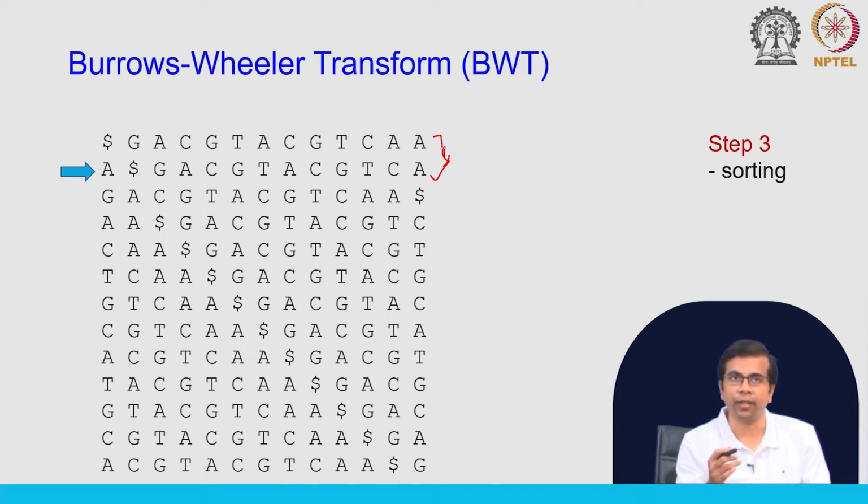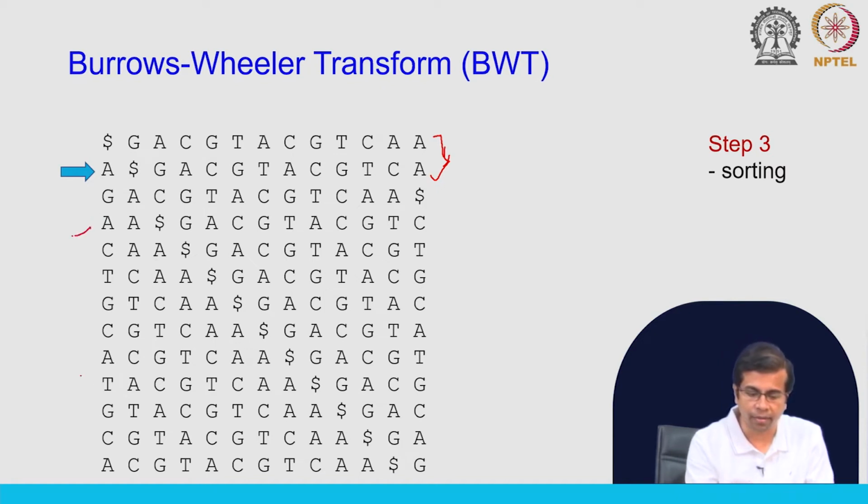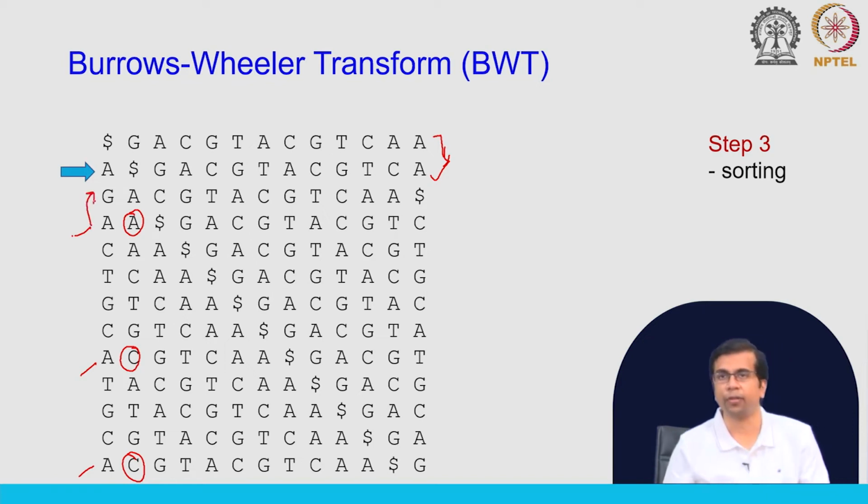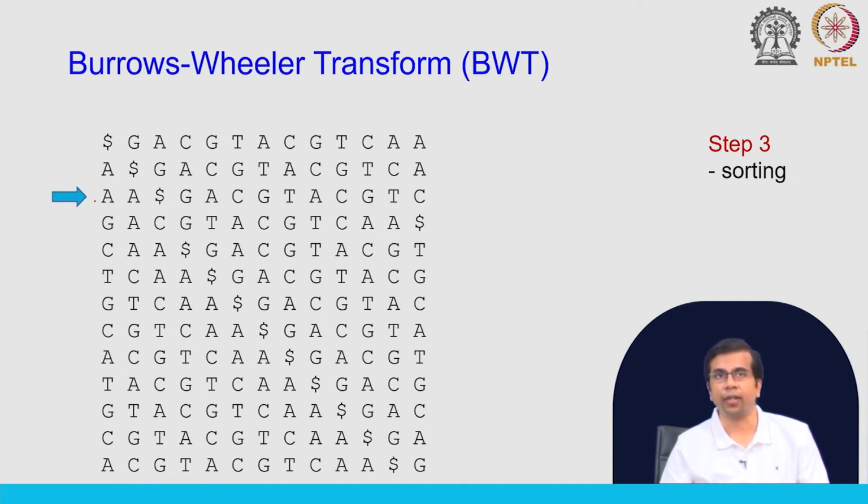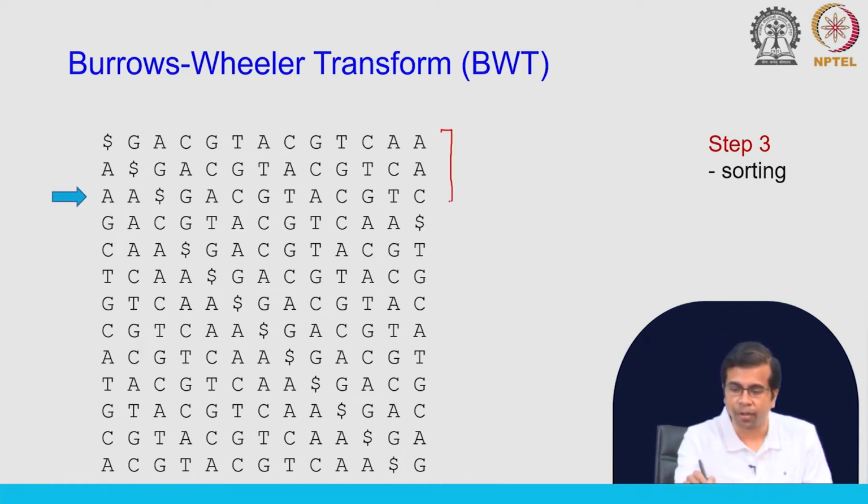Now, we have to sort the rest of the matrix. For the third position, what do we have? You have again these ones with A's, and the first letter is the same for all of them, but for this one the second letter is A, for this one the second letter is C, and C here. So, surely this one has to be moved here. This one we have chosen and this will move here. So, this is the third one. Now, this is the sorted part.